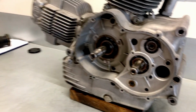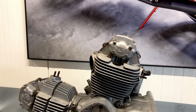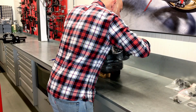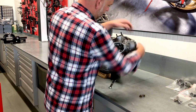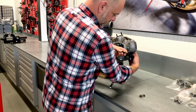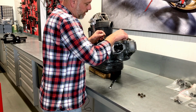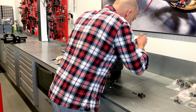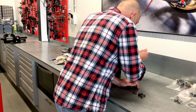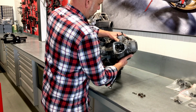So that's now done. As you can see here on the engine, the drive side of the engine is now empty, and we're now going to continue to the cylinder heads. There are the cylinder head nuts. These have been painted silver, which they shouldn't. There is number four. And the washers that go underneath them. Let's get a magnet. Now with a little wiggling, it should come off. Here we go.